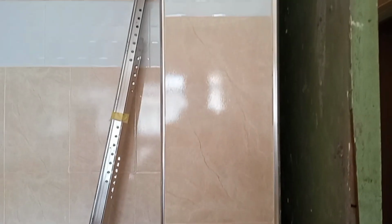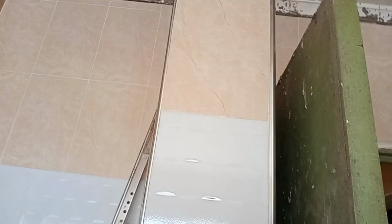Wow, everything is beautiful. Look at how this tile is shining. Oh, how is it looking? Very nice, guys. You remember the last day when I started this work? I told you this kitchen has a lot of corners, a lot of copra. To make sure this kitchen is going to look amazing, I need more experience. I need more of the things that are needed for doing the job, guys. Look at this copra, how it's looking now, from down to up, when you saw. It's looking very, very good, guys.